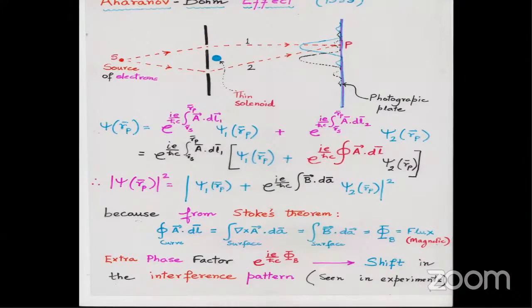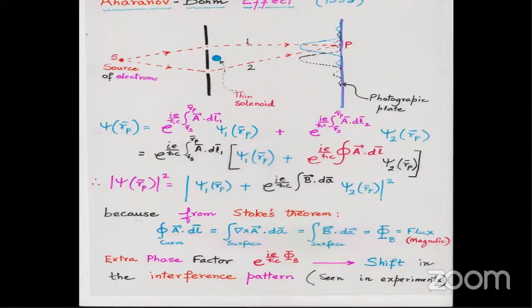Now you might ask, what has this got to do with the magnetic monopole? The idea is that you can use this to explain the quantization of the product of electric charge and magnetic charge in the following way. Imagine that instead of a solenoid, you have a magnetic monopole very, very far away, and the so-called Dirac string, the line along which the vector potential is not defined, is crossing this area. Then if you integrate B dot dA, the magnetic flux, around a loop, it will be nothing but 4 pi times the magnetic charge.